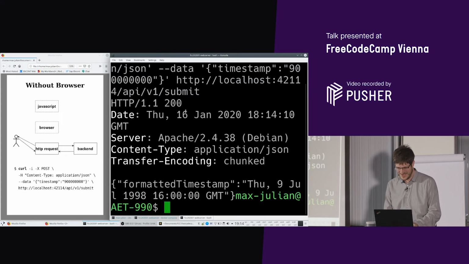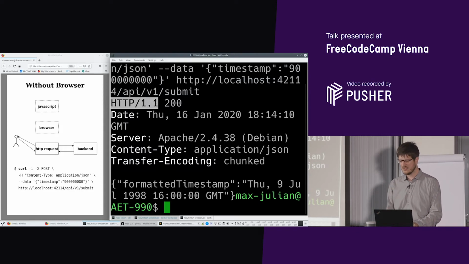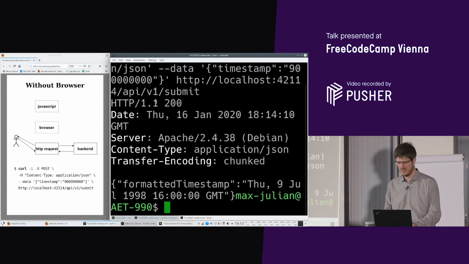So what is the response? And curl, in this configuration, does not print what is sent, only the response from the backend. So the backend responds with some HTTP 1.1 response, that would be 1.0, and 2 or 3 I hear are in the works. 200.